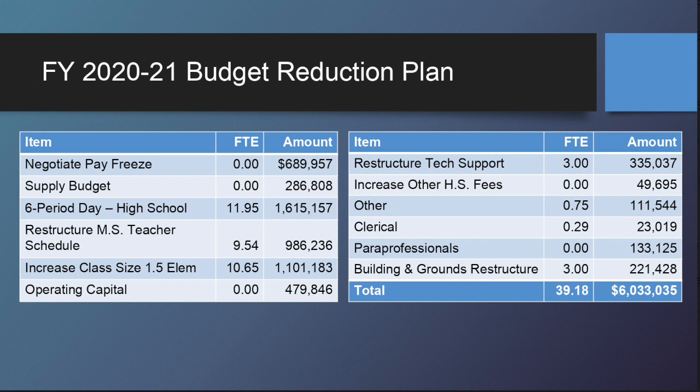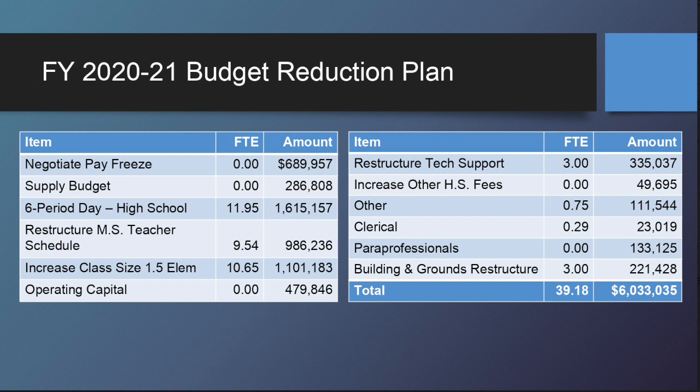So the first item listed on there is to negotiate a pay freeze. In 2021, the district will work with our non-teaching groups to negotiate a soft freeze. Basically, no steps, longevity, and lanes will occur, but no new money to the salary schedule. This will be done district-wide, and it amounts to $690,000. Teachers are on alternating years from the other groups, and we'll show that on the next slide.